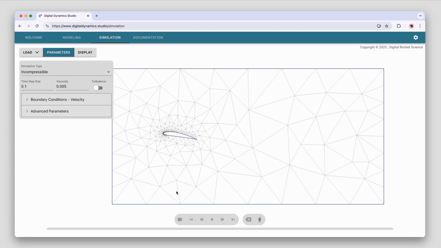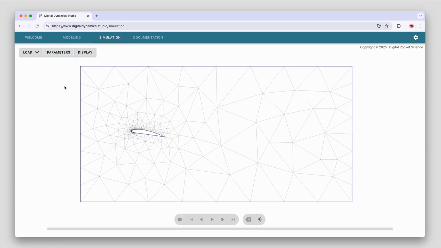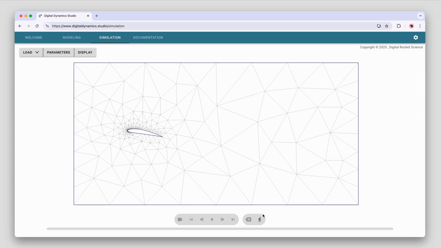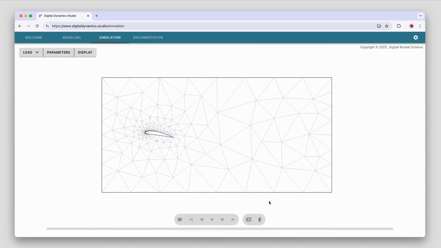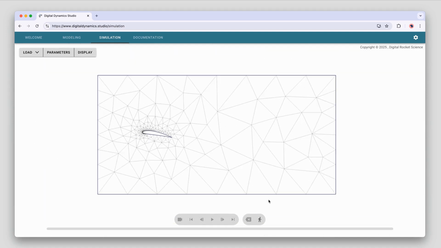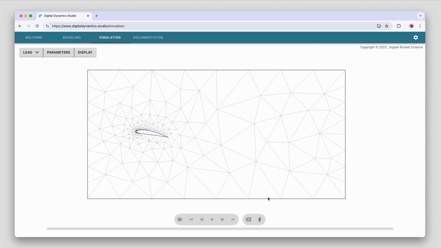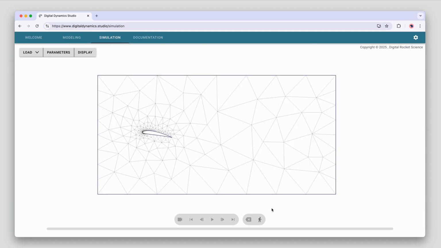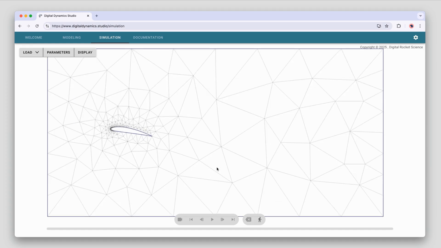So we're pretty much ready to go. The next step is to go ahead and run our simulation. We can run the simulation by toggling this person icon here in the lower right. This controls if the simulation is currently running or not. If it is in the standing position, the simulation either hasn't begun yet, like we are right now, or you've been running the simulation but you paused it. A certain number of frames have been computed, but you're pausing the simulation. This is basically a toggle switch on or off and determines whether the simulation is currently running or not.